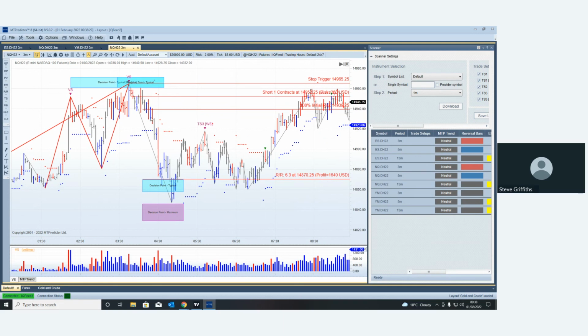As the market starts to go down, the amateurs are going to be panicking, therefore they want to liquidate their losing long positions. That then helps to push the market down in the professionals' direction to then go to the opposing DP, where hopefully we have a fast move into a reasonably good sized profit. So that's the whole ethos behind the VS, or volume spike, trade setup, which again is one of my favorite trade setups.